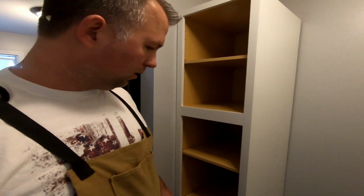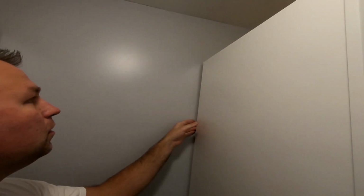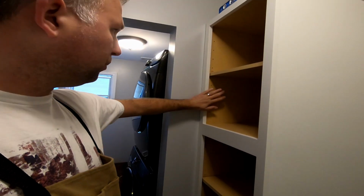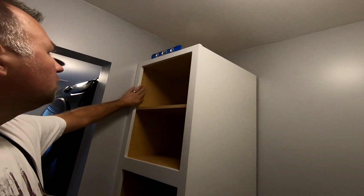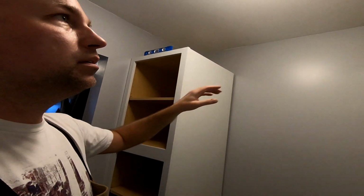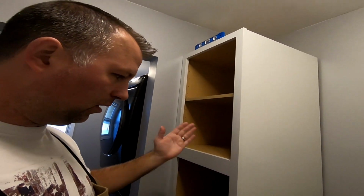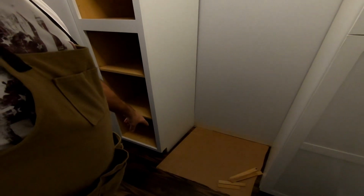So we got a decent gap here, almost 3/4 of an inch on both of these, which means they're leaning forward because this floor is a little low right in front of here. So what we're going to do is, I have them both pushed up against this wall, and it looks like it's perfectly level like this, so that's good. And I'll check that one, make sure it's the same thing. So we'll make sure that this is level, so we don't need to adjust it this way, but we will have to get pieces underneath the front here first to push this up.